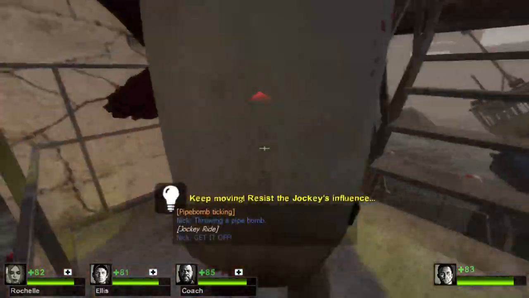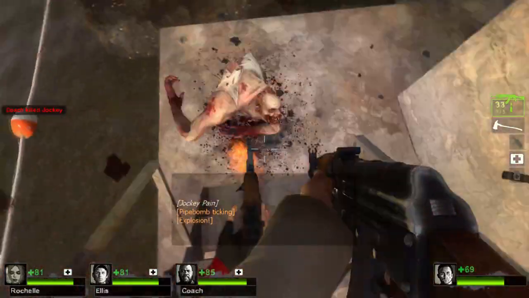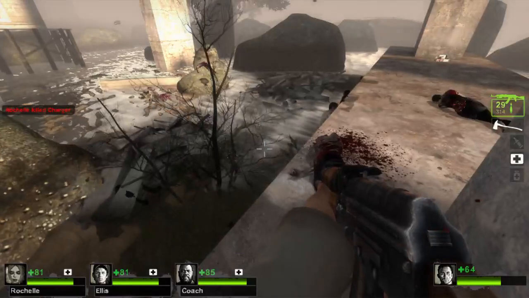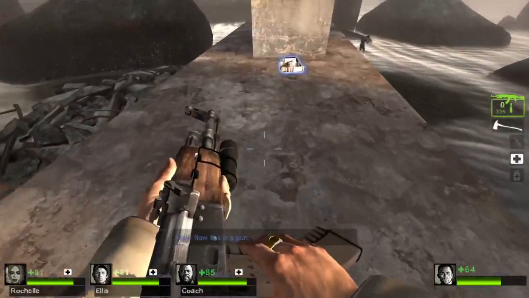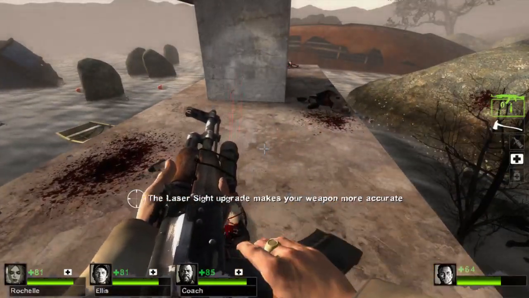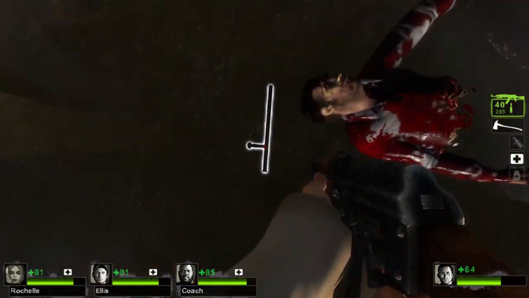Pipe bomb! No, yeah, I knew he was here. Good enough. He wasn't even dead yet. Nope! Now this is a gun. Reloading! Yay, we've got laser sights. Now what? Guess we advance to the other side of this place.